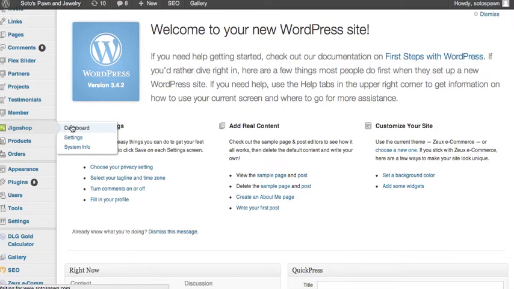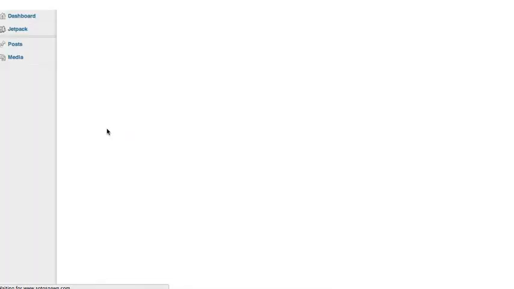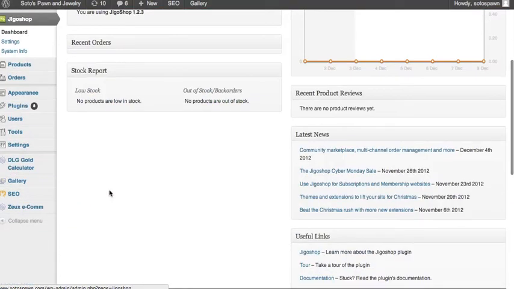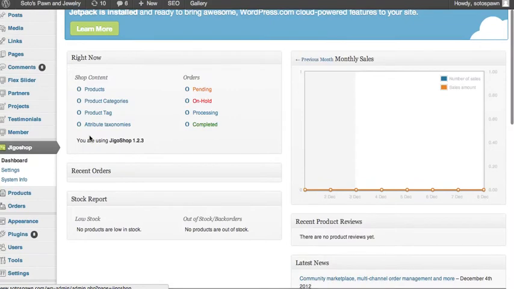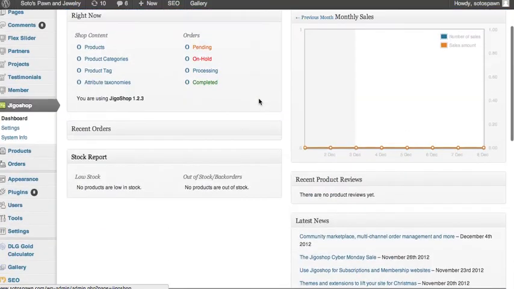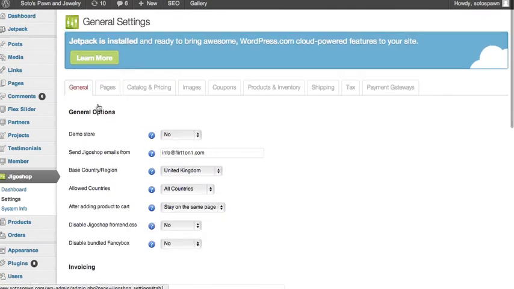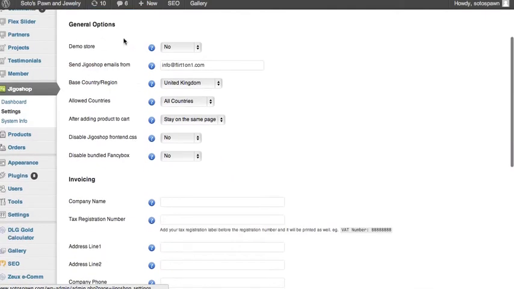You want to take a look inside of all this and get everything configured to your account to make sure it's getting paid out to your PayPal or your bank account or however you want to do it. In the dashboard, it'll also tell you who's buying what, how much, your sales, and all that once you get your products in there. I'm going to click on settings, and here you can see all your basic settings.